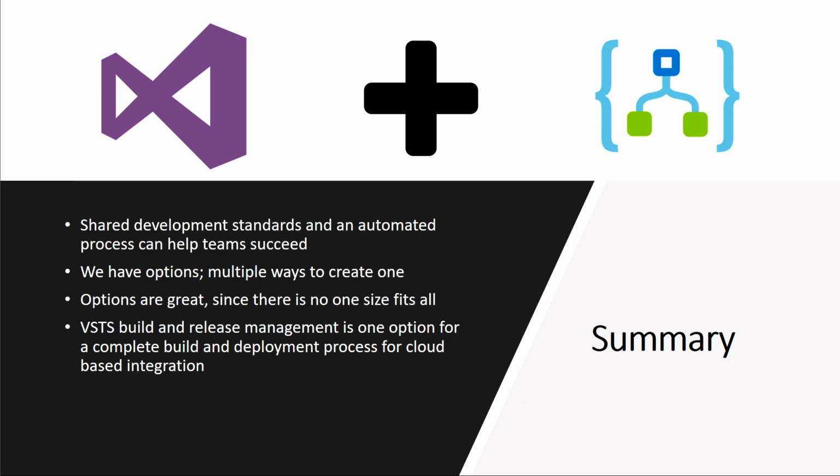So the summary of that then is that this is one solution that you can use. And I really feel that a shared development practice, a shared development standard and an automated process can help you relieve a lot of those things that you have to repeat over and over again. But it's obviously not the only way. There are a lot of options of doing this. But I really feel that Visual Studio Team Services is one way that you can definitely do this, and definitely do this for all your cloud-based, logic app-based functions and integration account solutions.